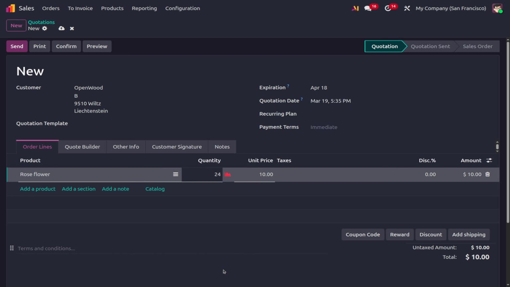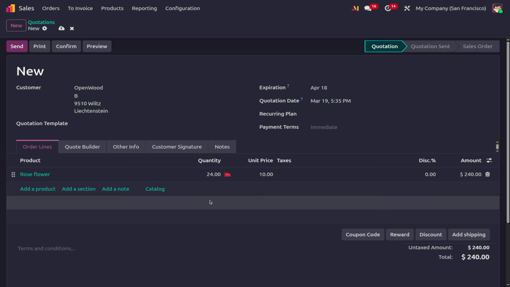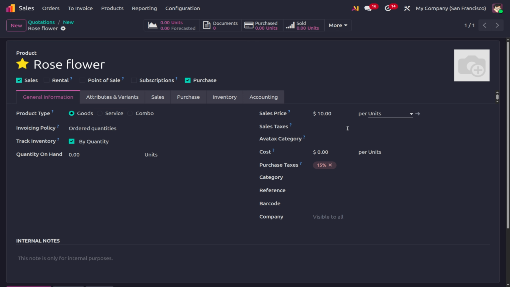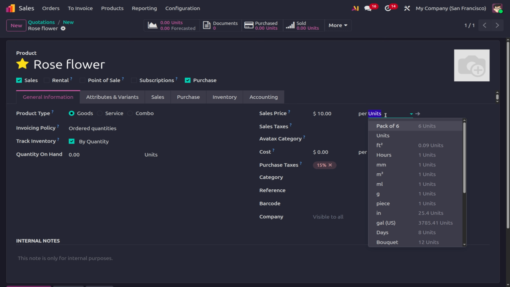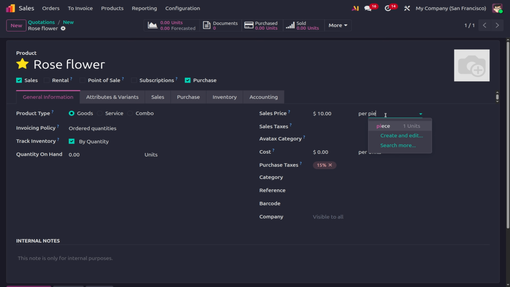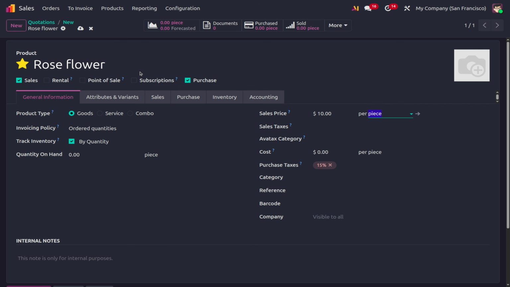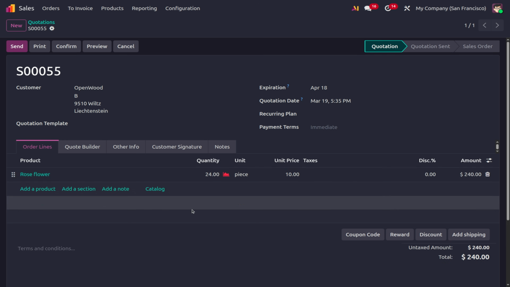If they need 24 roses, before that we need to provide the unit inside the product also. If we go to add the unit, that's why the unit is not available there. So I'm adding the unit as piece, and saving it. Now we can move back to the order.